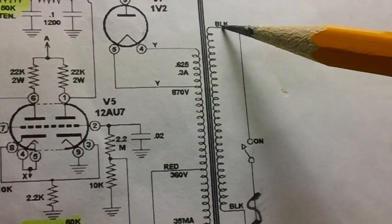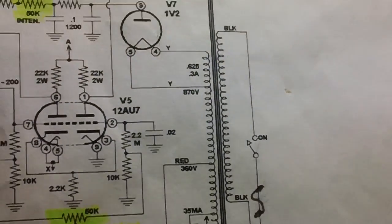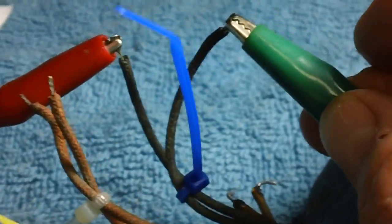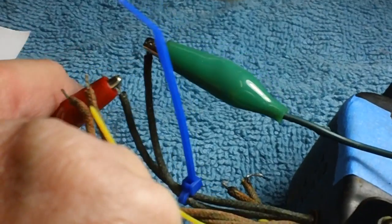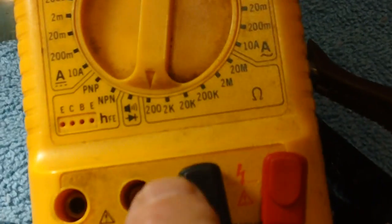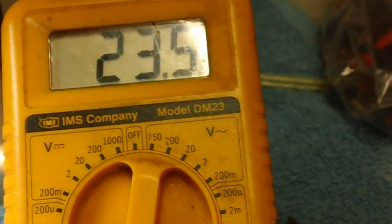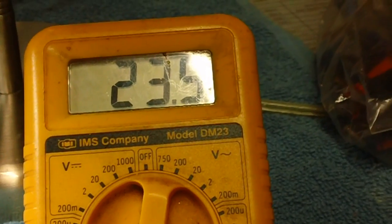So I ought to be able to hook my multimeter here and read through that coil. So let's do that. I've got one wire connected to black from my multimeter and the other one connected to the other black. Let's see what we get. 23.5 ohms. I'm on the 200 ohm scale, okay, right there. 23.5 ohms. It shows good, at least it's got continuity. Let's go to the next step.